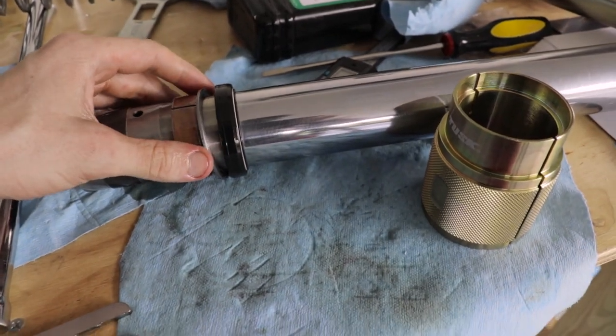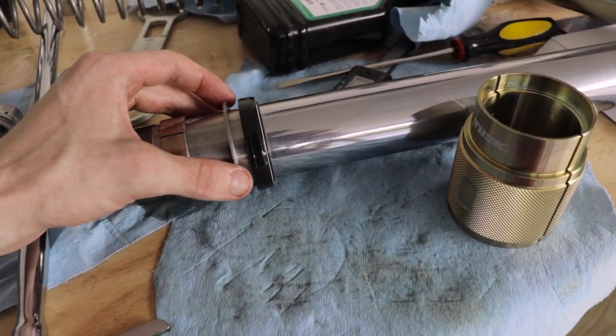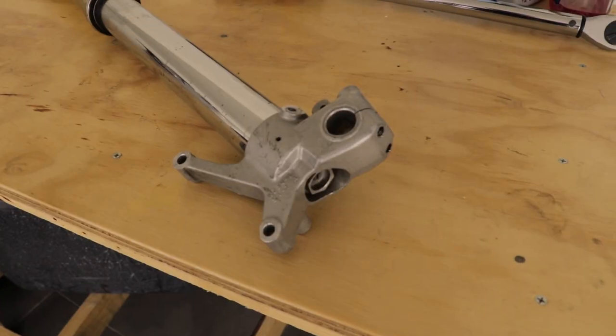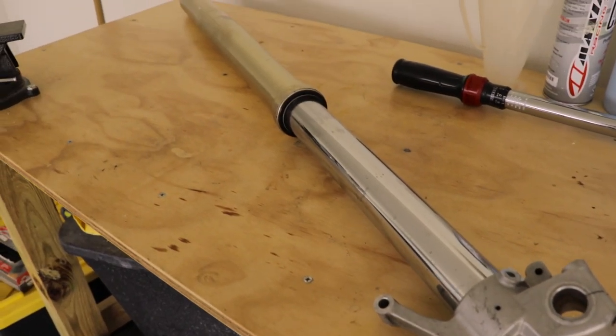After completely assembling the fork, I realized I forgot to put a stop washer inside, and I had to take it about halfway back down and put that washer back in. So that was a hard lesson. All right, actually that just took me like 10 minutes. So I got the washer back on. This is where it's supposed to go. And now I can put it back together. But that really wasn't that bad. Since I actually know what I'm doing now, I'm gonna bust this thing out real quick.